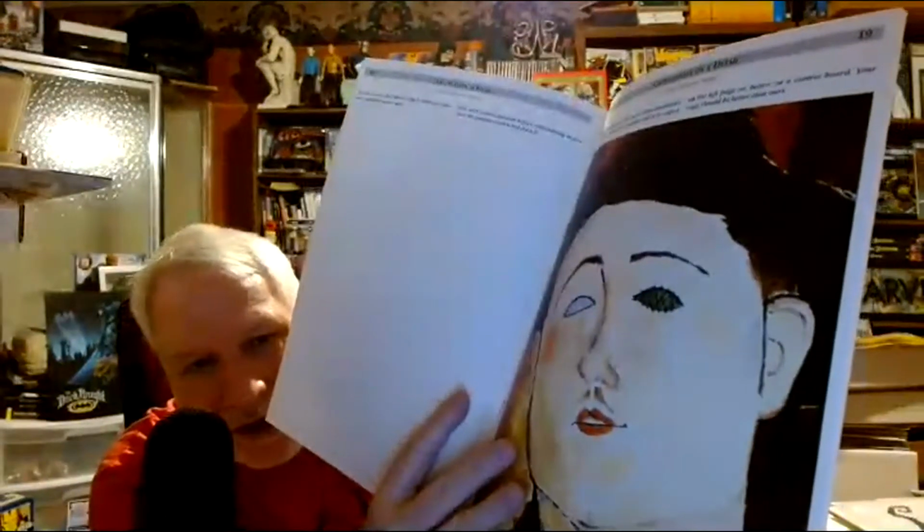Really like his stuff. I mean, here's a close-up of that eye, kind of all X'd out. It was modern, early 20th century. Along with Picasso and maybe Henri Matisse in the first couple decades or so, Modigliani was considered probably one of the big three greatest artists in the 20th century. I'd agree with that. I really like his stuff. Read about the movement he was kind of in and everything. It's kind of weird what some of them did.